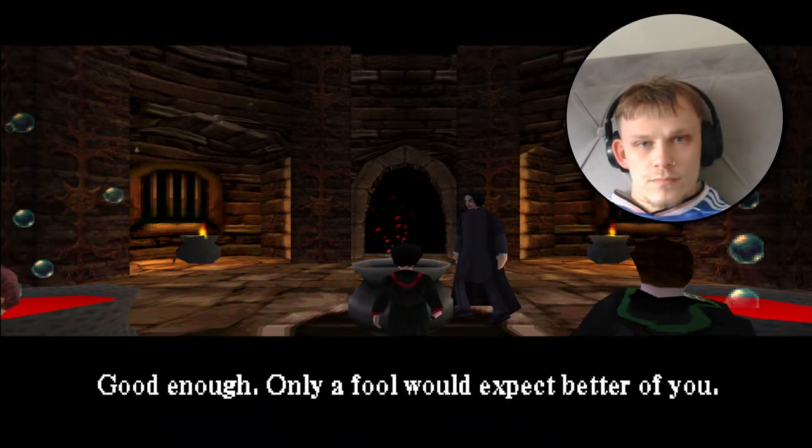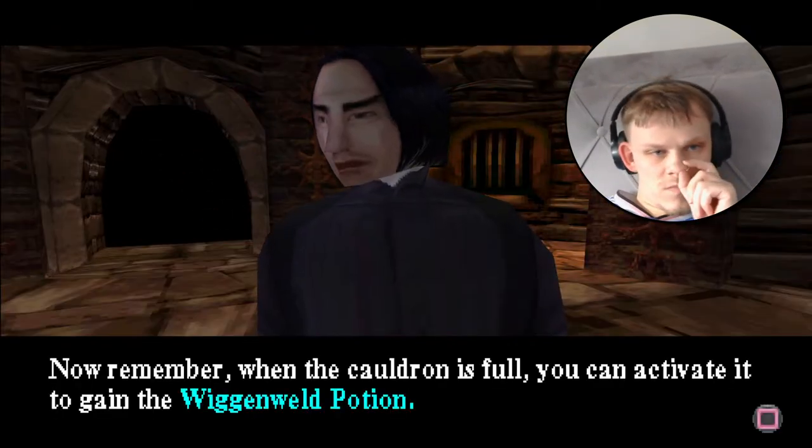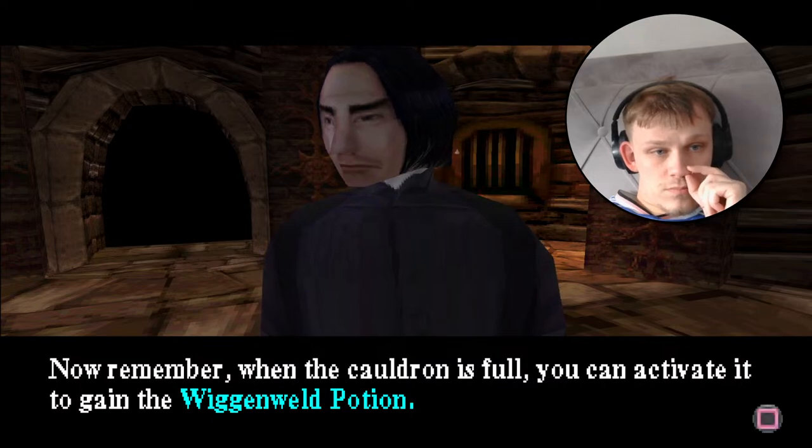Only a fool would expect better of you. This is pathetic work. The cauldron is full. You can activate it to gain the Wiggenweld potion.